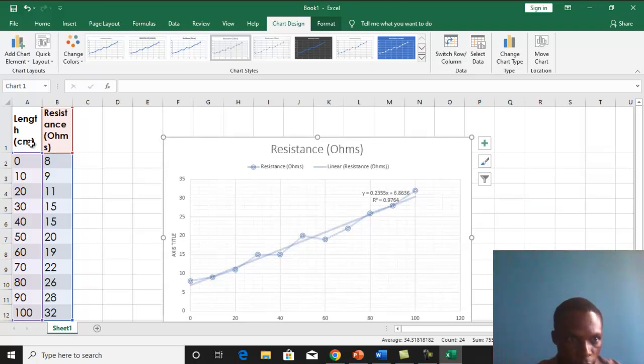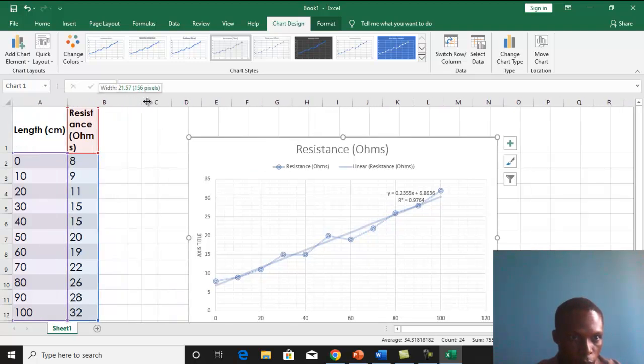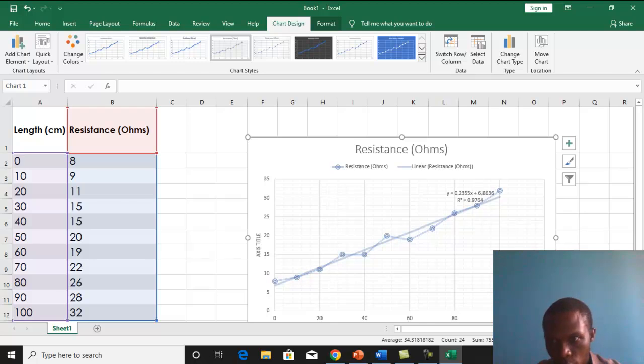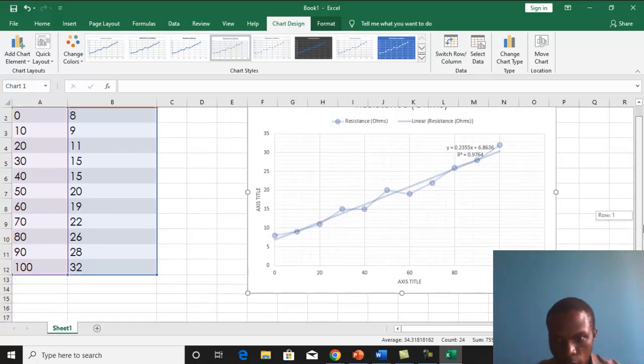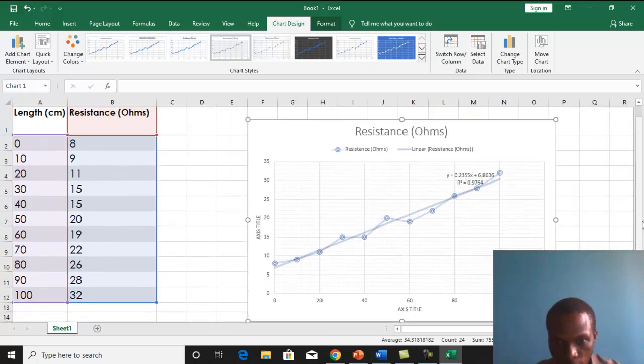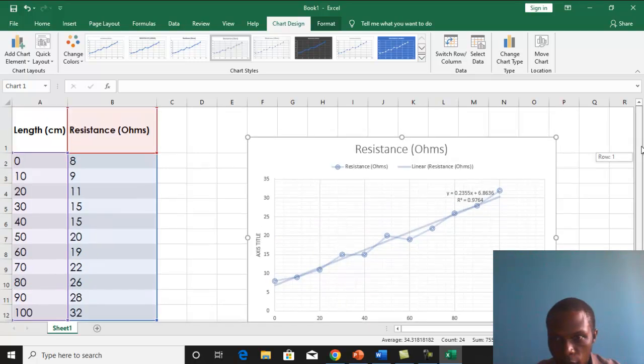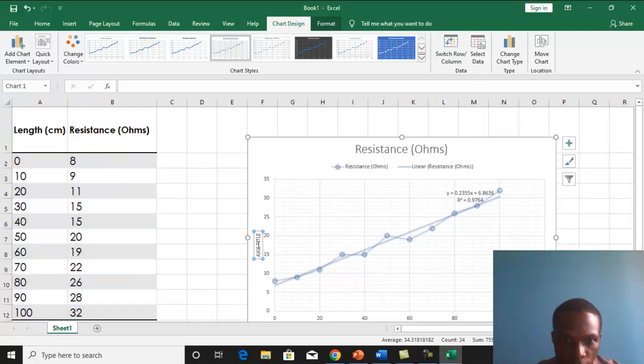Now this is the length in centimeter with the resistance that is measured in ohms. Okay, so the same thing that we have here, we'll have. Now for the axis title, you can edit. Just double click and edit.